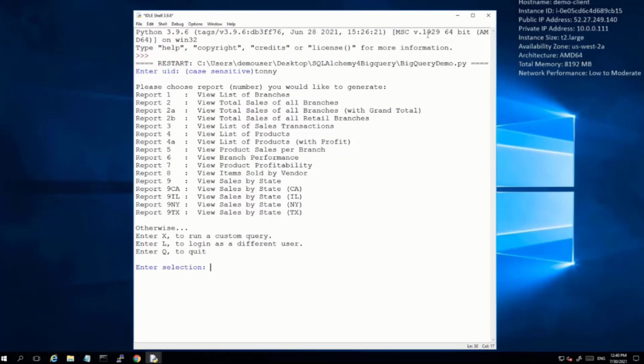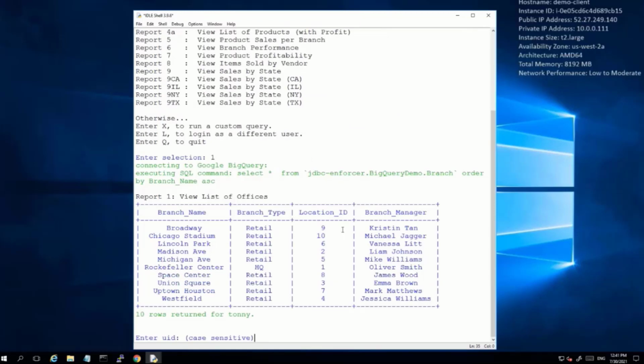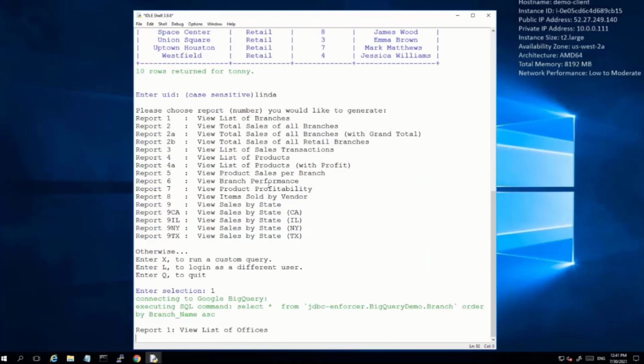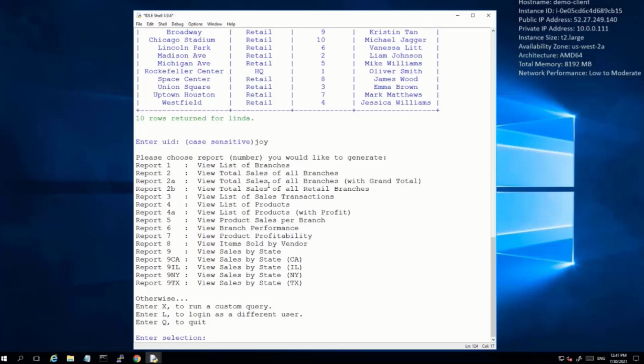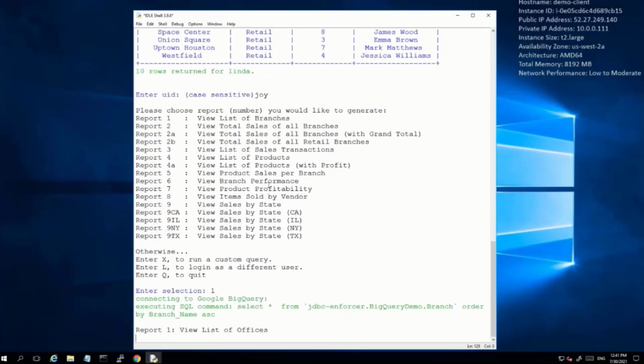It then asks us which report you would like to generate. Then, it will make a connection to BigQuery and fetch the information that we need. This process keeps on iterating. If I use another account and run the same report, you will see that I will get the same results. Again, I will run this as a different account, generating the same report, and I get the same results.